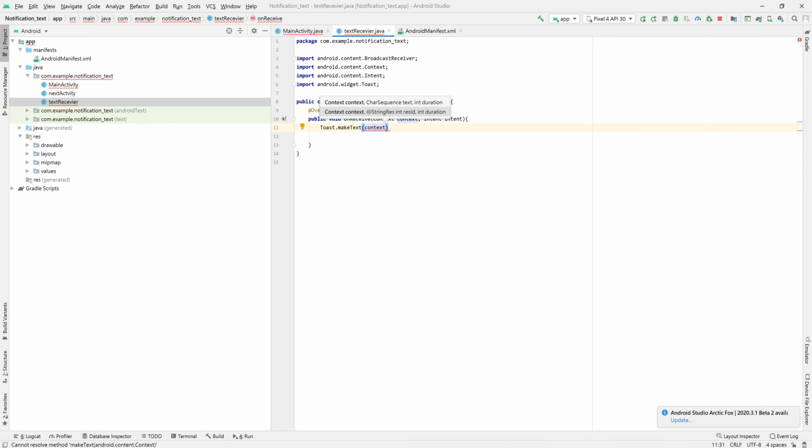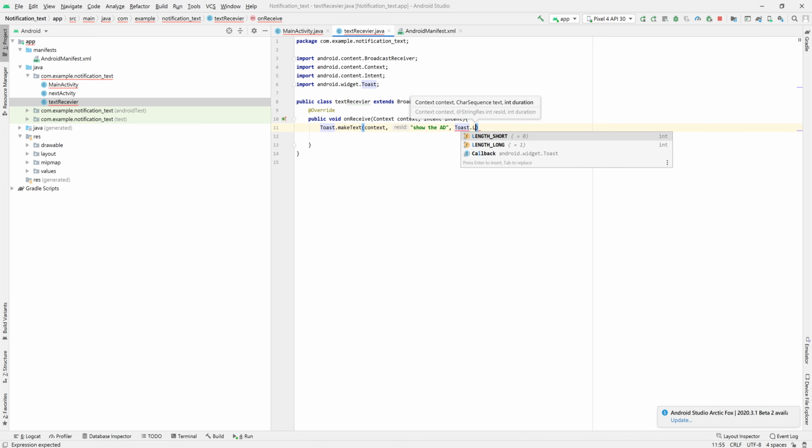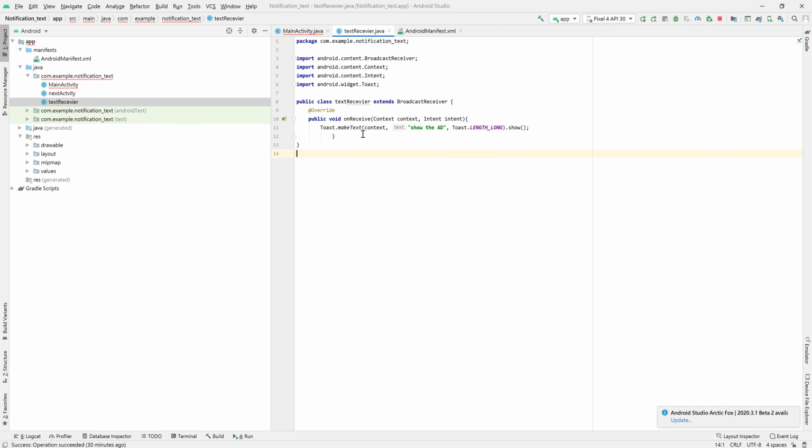Content is context. And to show the AD message, and the toast length is long, and show it. Okay, we only need to define onReceive and show the toast message here.